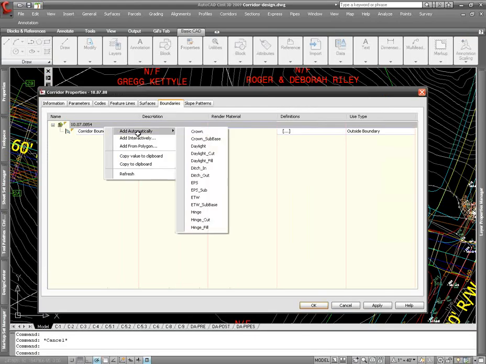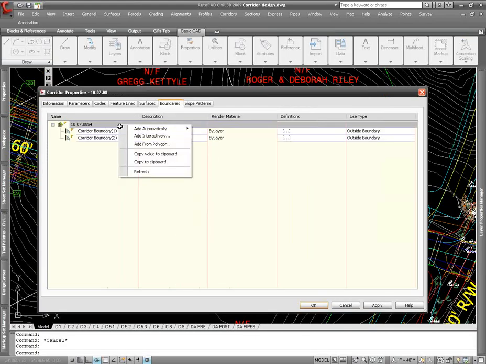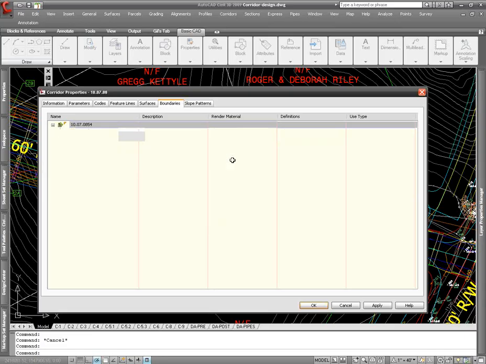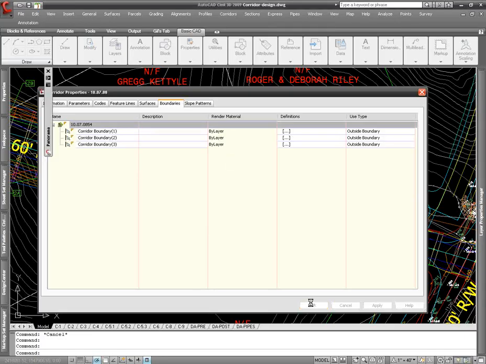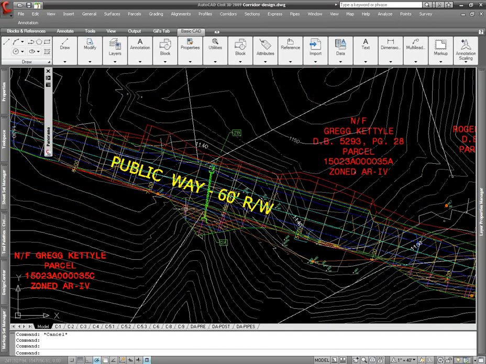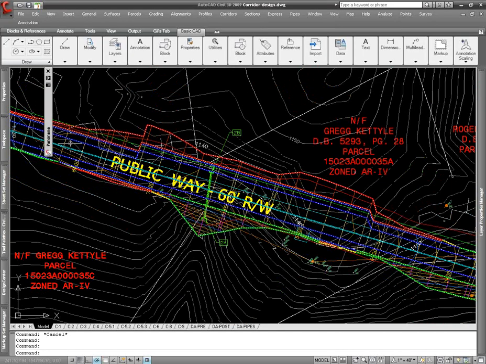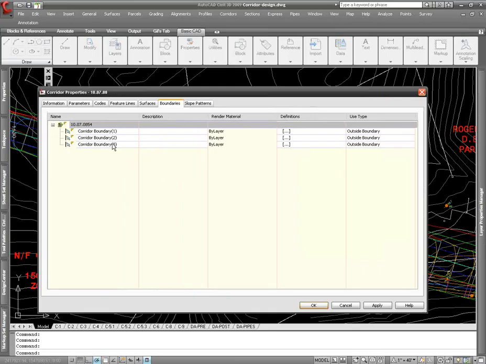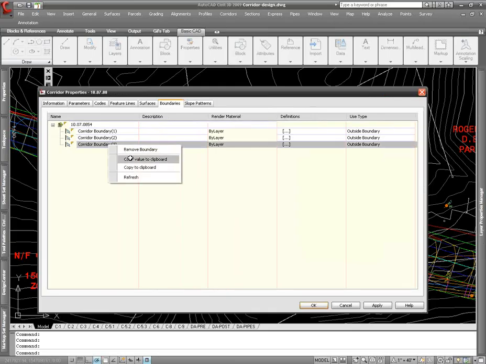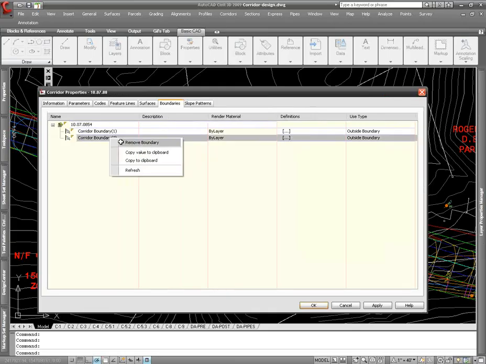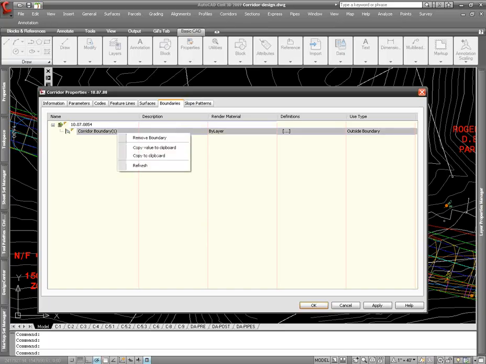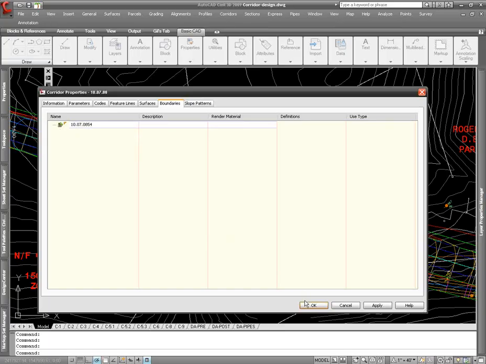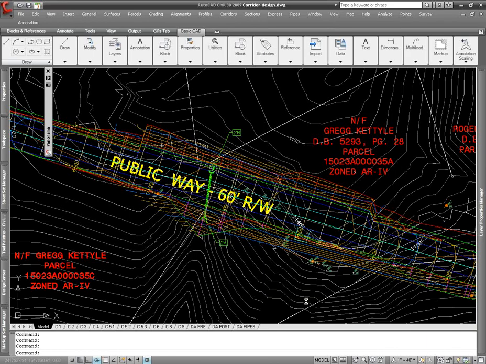And you can come in here and add more boundaries for it, and see, sometimes it just does not work the greatest. So the majority of the time it is safe to say that drawing a polyline around the outside of your corridor is typically the best at this time, until they perfect adding boundaries automatically around your surface.